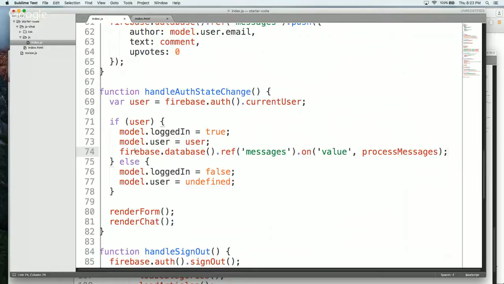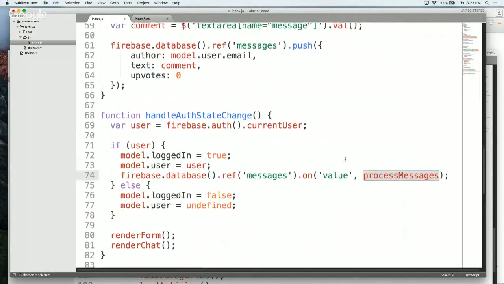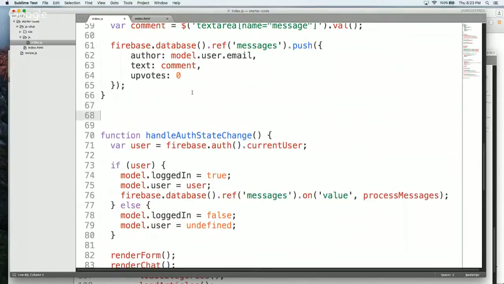Okay, we're not done yet, obviously. The next thing we have to do is we just referred to this function processMessages, but we haven't yet defined it. So we need to go ahead and define this function called processMessages. So I'll go ahead and put that right up here. Again, the order of these functions doesn't actually matter. I'm just kind of grouping them so we can see all the stuff going on in the screen at once. So I'm defining a new function here called processMessages.